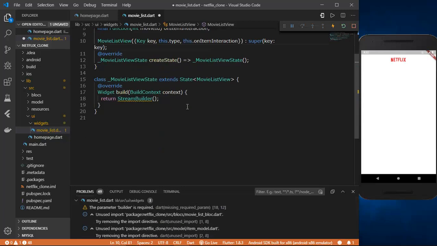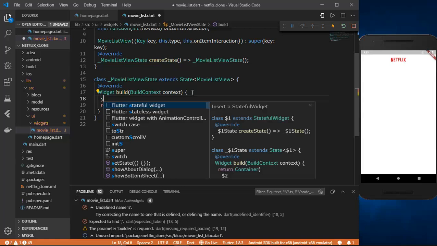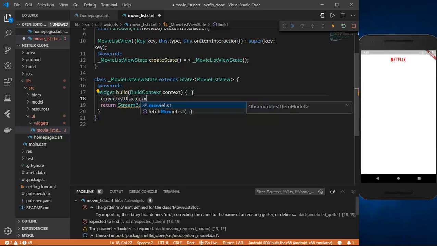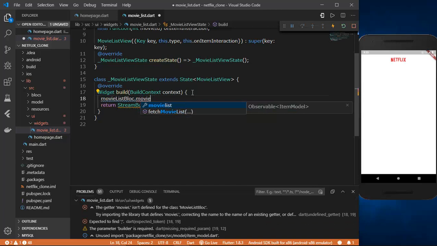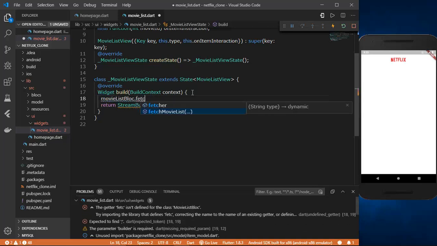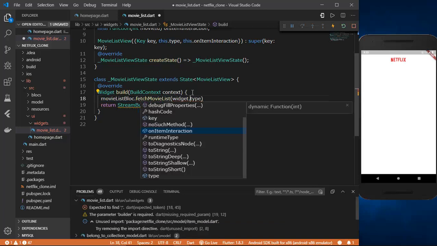Actually, this one. After that we are going to fetch the movie list. Right here inside the build widget, we'll write movieListBloc.fetchMovieList, and it will fetch the movie list according to the widget.type.